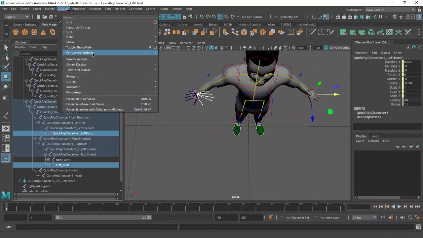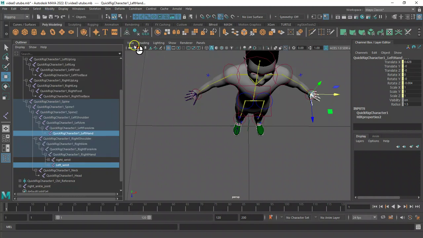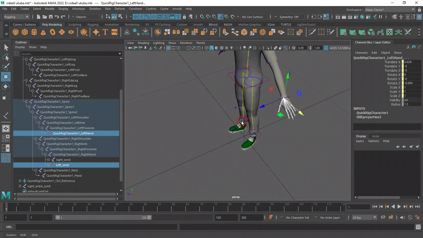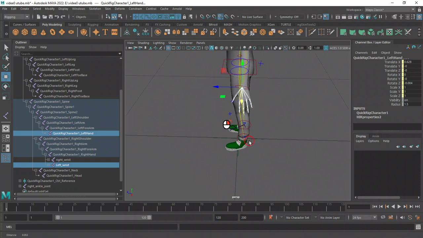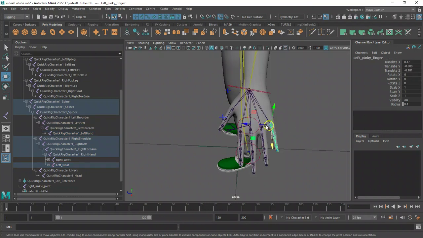Go to display, modify, match transformation, match translation. And you can see that we have moved it to this other side, and it's not properly aligned. So all we need to do is manually adjust it. Okay, I think it's okay.